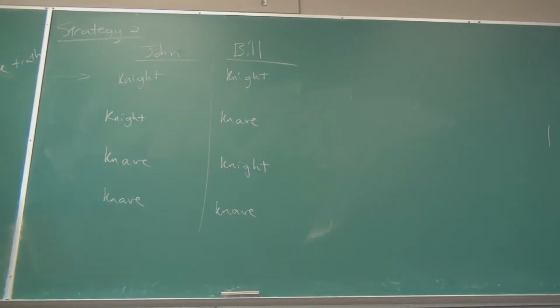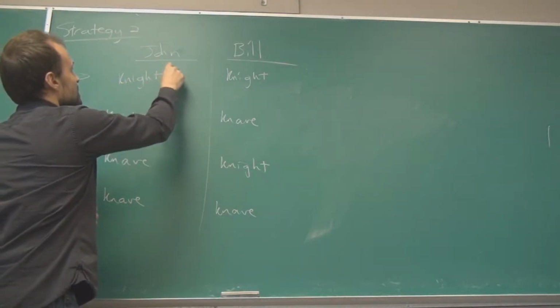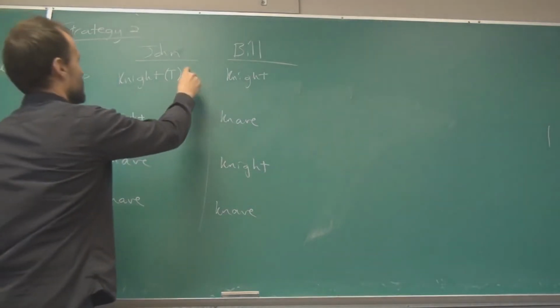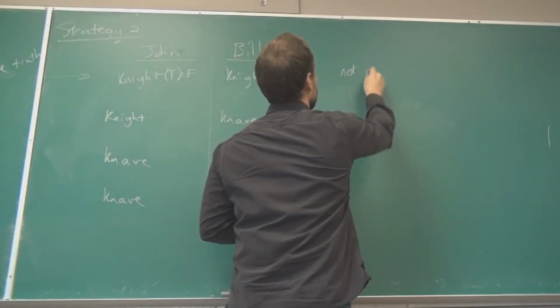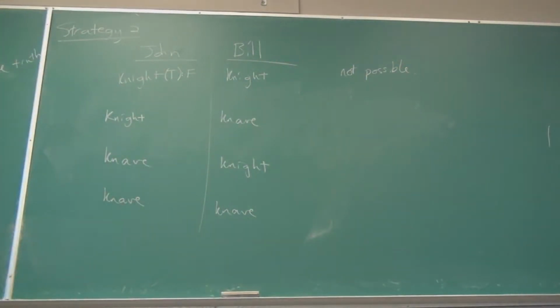So it's similar to the slightly fancier Lady or the Tiger example, because if John is a knight, anything he says has to be true. That is a rule of the game. Let's look at what he says. He's the only one that speaks. He says, we are both knaves. True or false? False. They're not both knaves. That's nonsense. How he should act and what he is saying don't match up. Therefore, it's not possible. See the similarity between this and Lady and the Tiger, or the second, more complicated version.